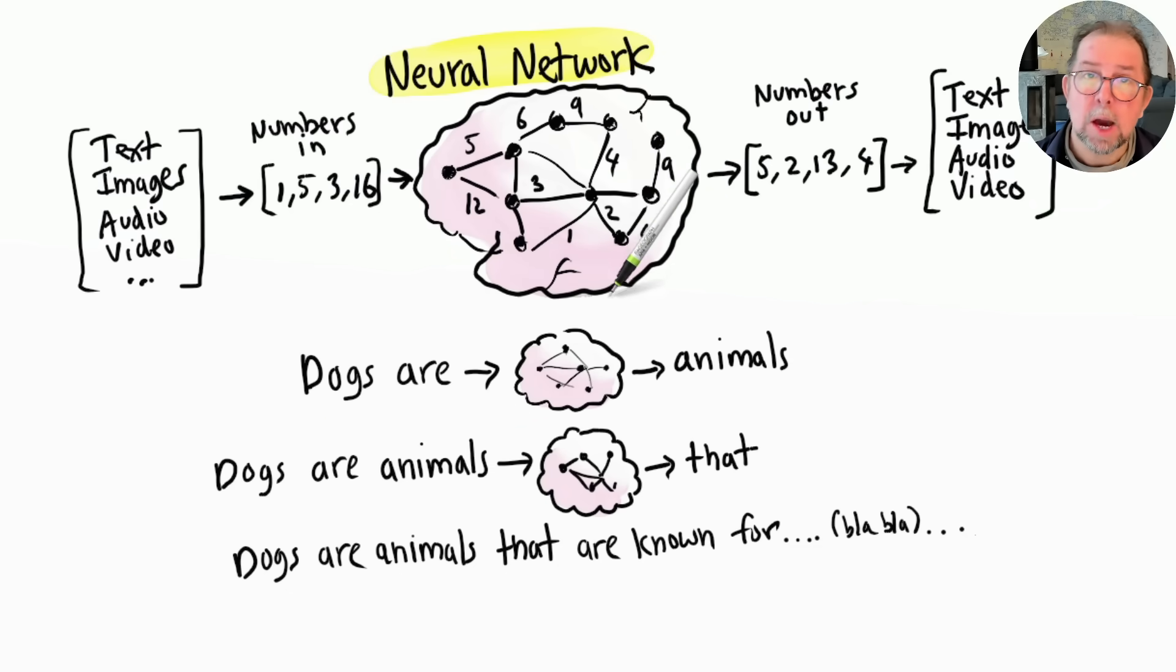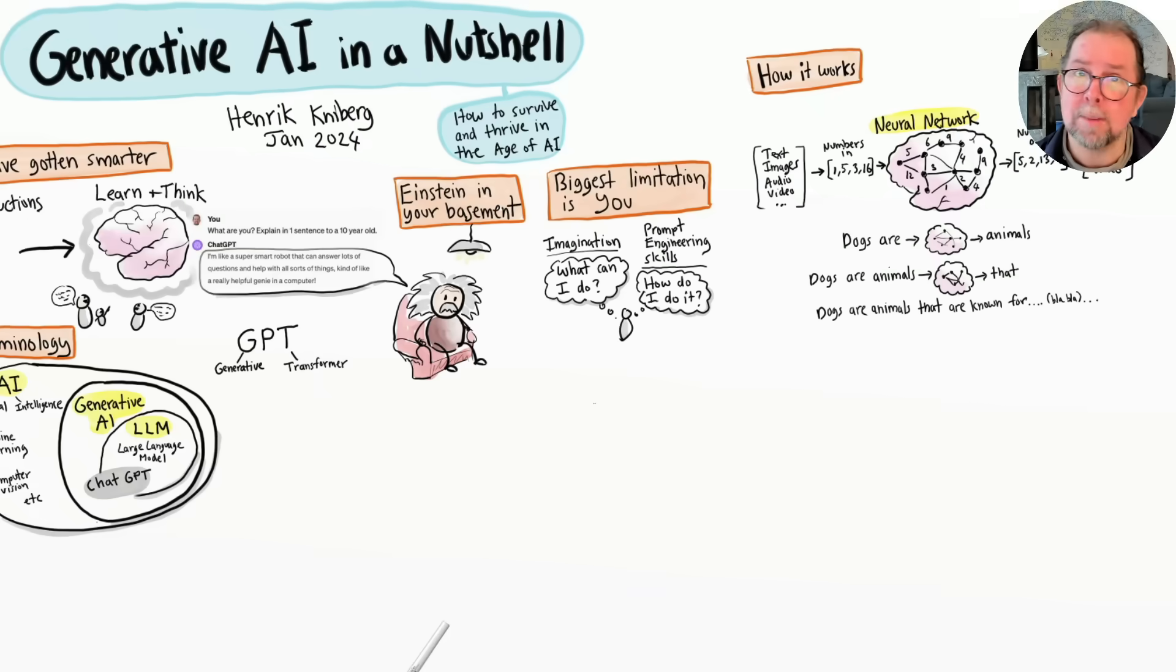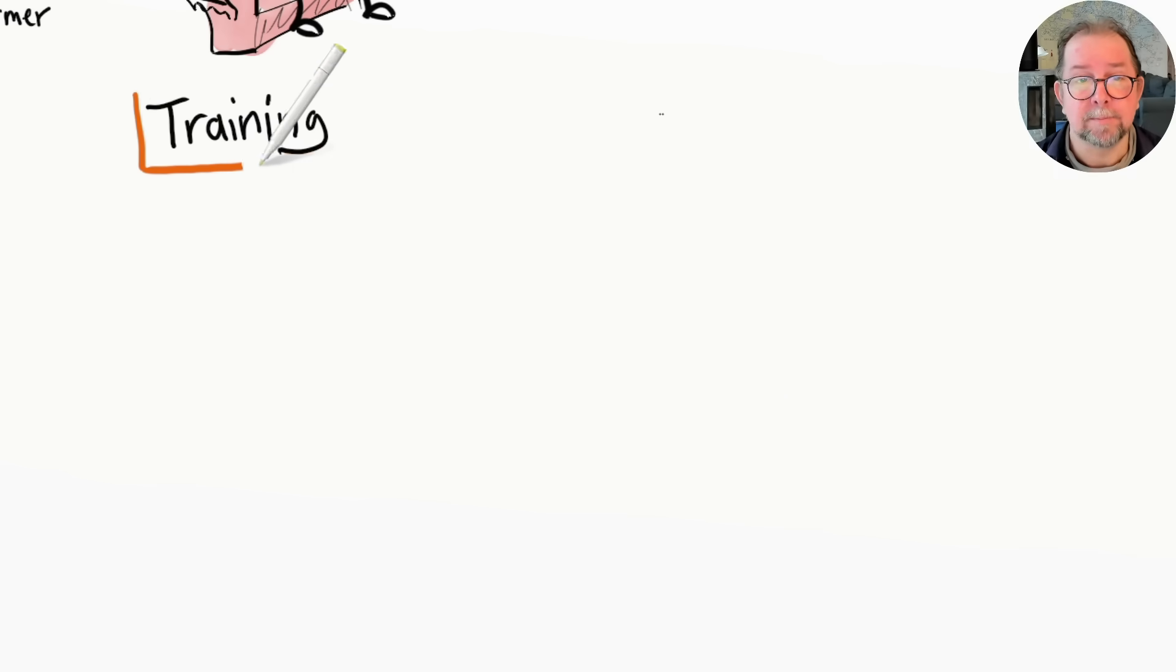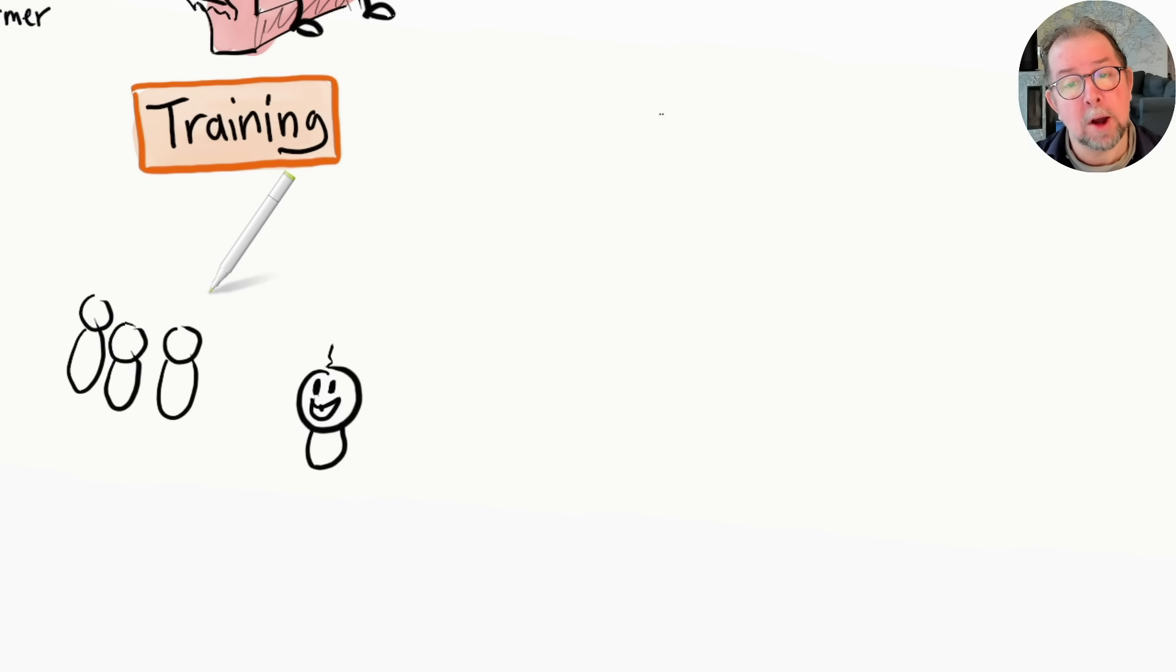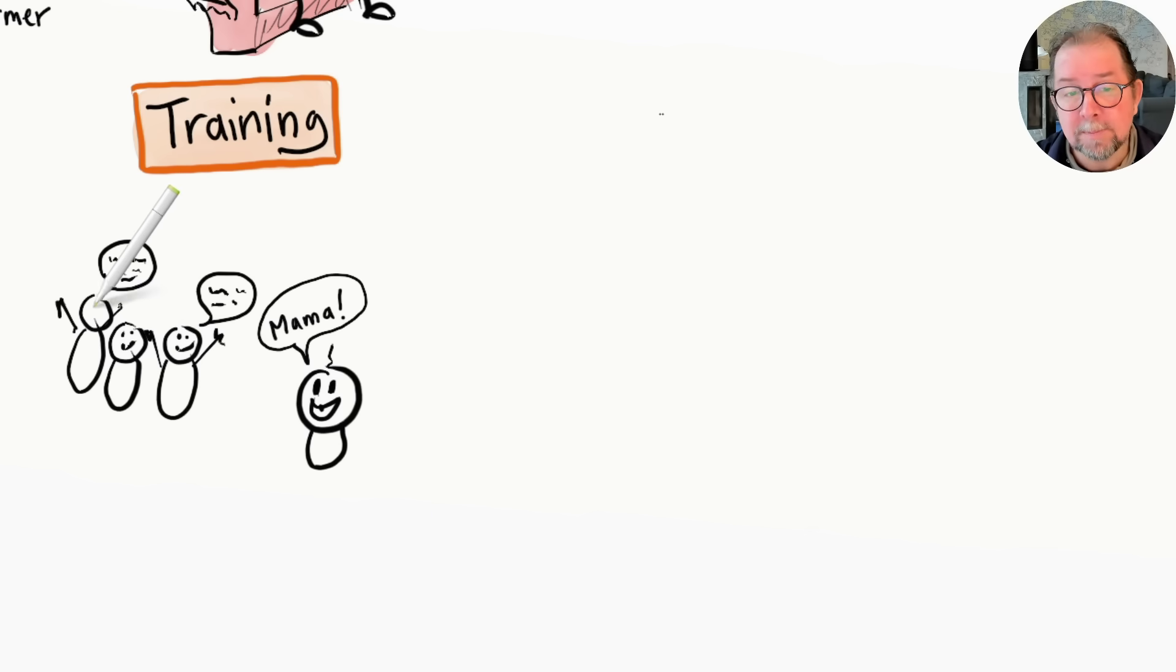A large language model may have billions or even trillions of parameters. That's why they're called large. So how are all these numbers set? Well, not through manual programming—that would be impossible—but through training, just like babies learning to speak. A baby isn't told how to speak; she doesn't get an instruction manual. Instead, she listens to people speaking around her, and when she's heard enough, she starts seeing the pattern. She speaks a few words at first, to the delight of her parents, and then later on full sentences.